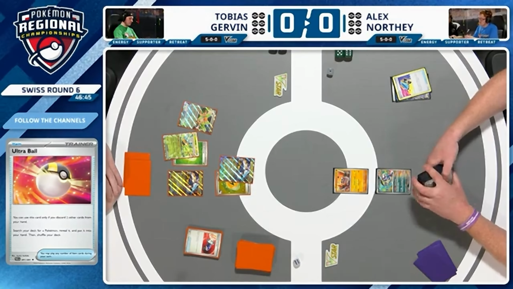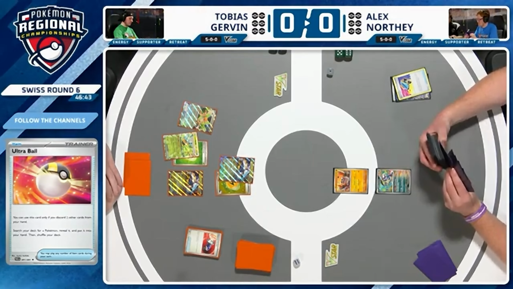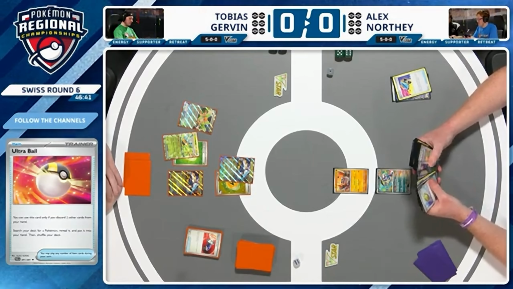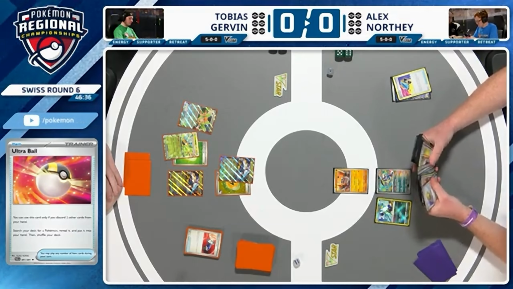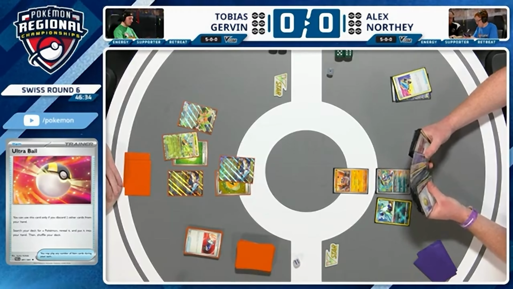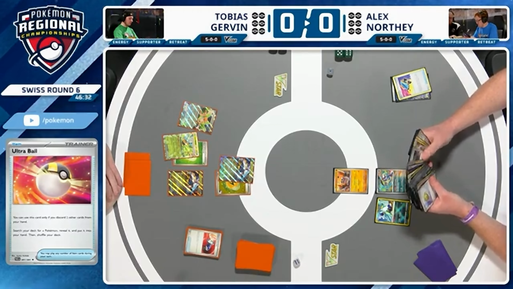Although, if you have the Binding Mochi, that's actually really important because that would get you to the exact amount they need for a knockout, because it would be 190 plus the 10 from Poison plus the extra 40 from it. That is an exact knockout on a Raging Bolt. So that's what we mean.